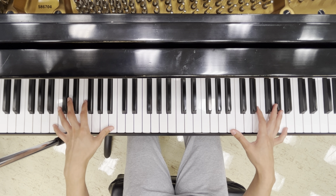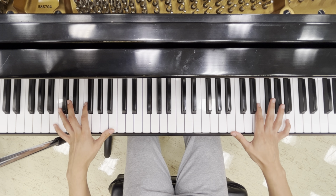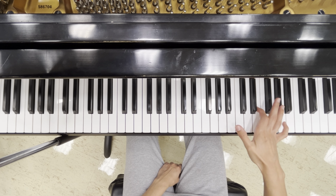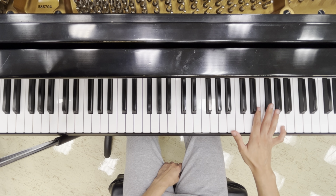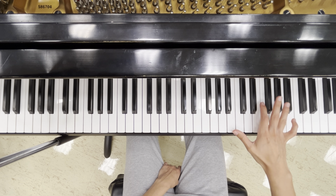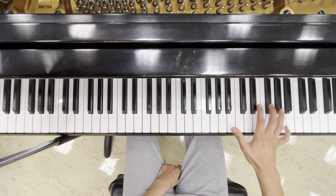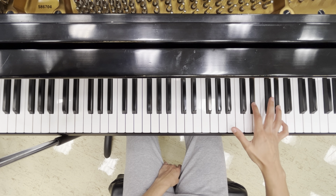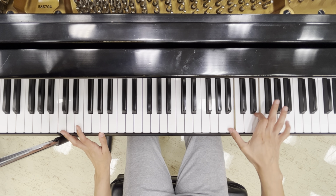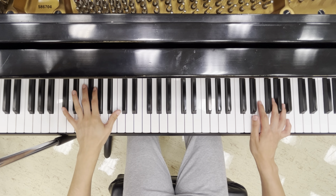Yeah, so then after that, we go down with the left hand to those Bs, and we're playing an E chord with the right hand with the B at the bottom, and then A, E flat, B, A flat, E, B, and then moving to a B chord. E chord, right? That's right, right? Yeah, I think that's right. So with the right hand, really slowly, this is what that sounds like.